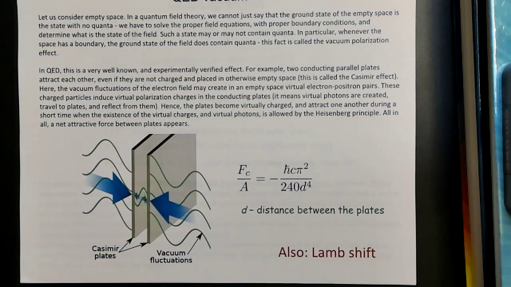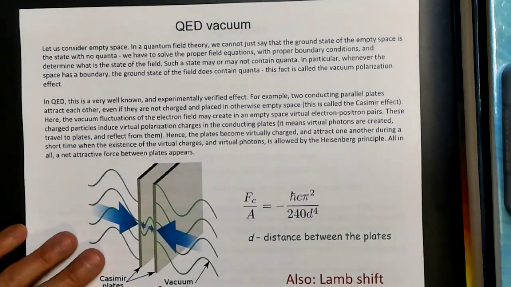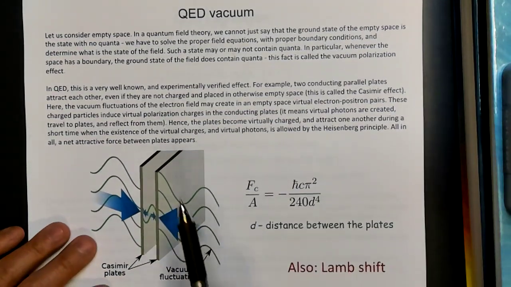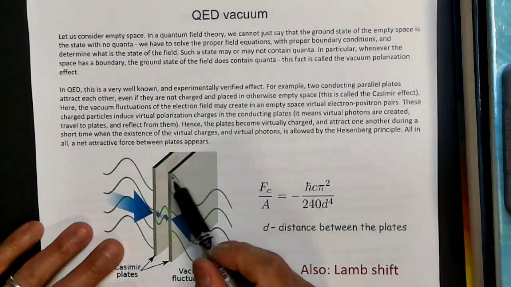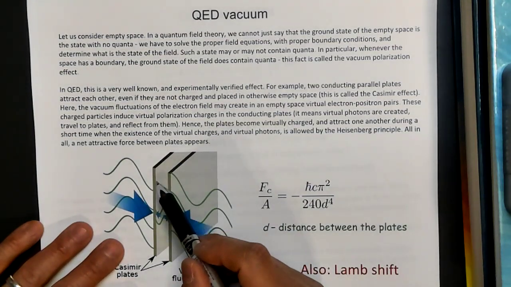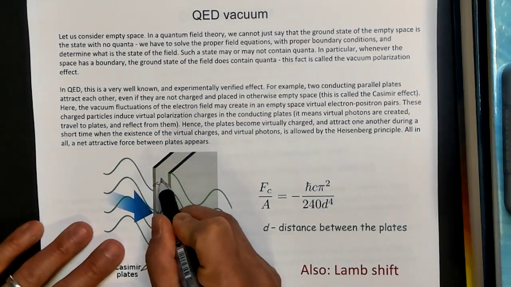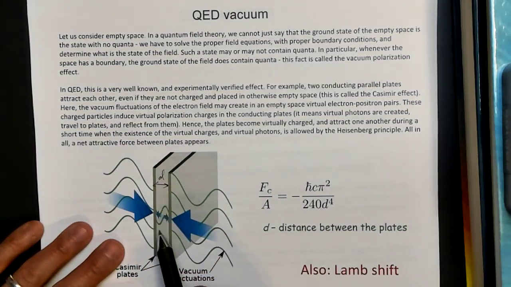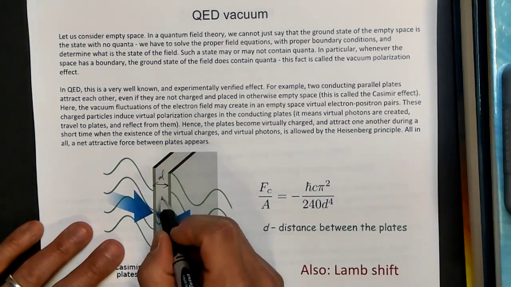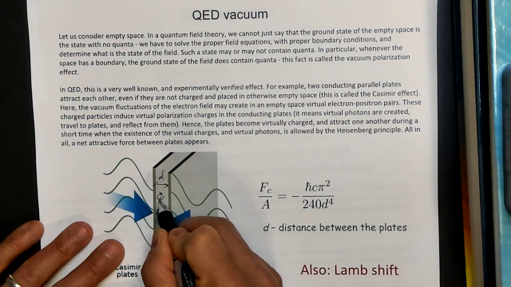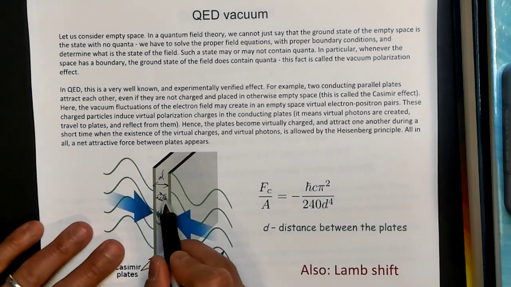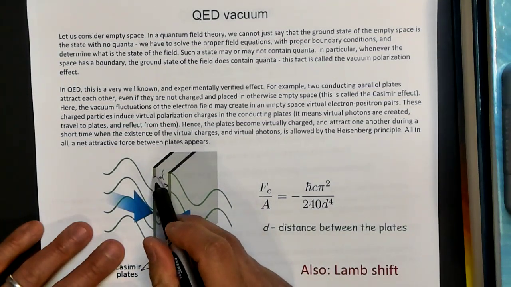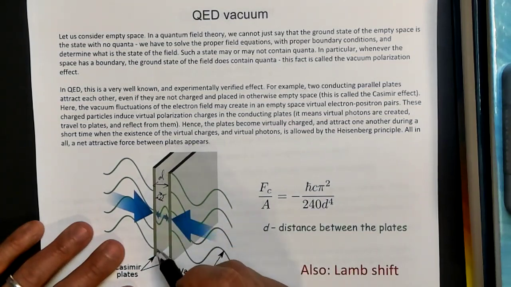One of the consequences of this is looking at something that's called the Casimir effect. The Casimir effect is when you have two very straight metal plates, or conducting plates, that are parallel to each other with some small gap d between the two. In this gap, there's the effect of the vacuum having these virtual electron-positron pairs, and that gives you little dipoles. These dipoles induce charges on the inner surfaces of these plates, and as a result you get an attractive force between the plates.